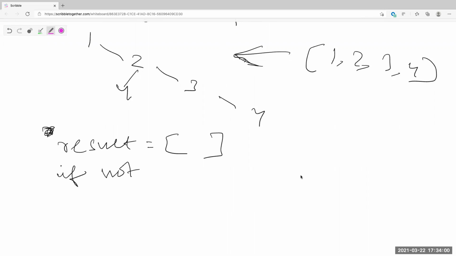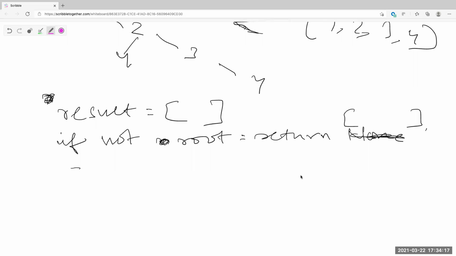So I'll just code this while explaining. There are multiple ways to do this.